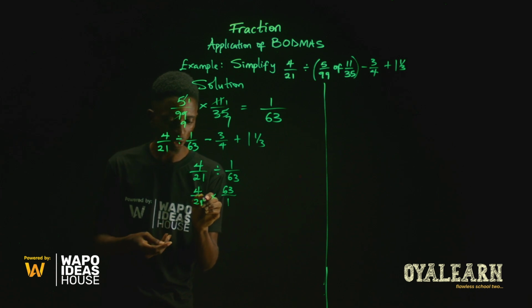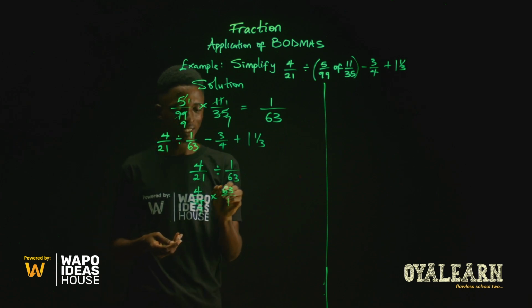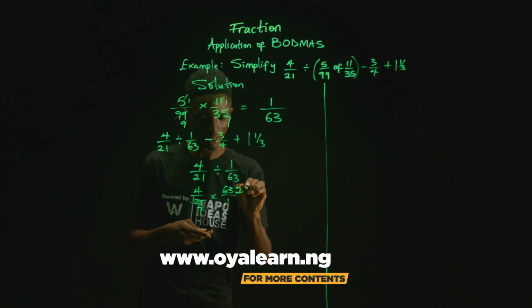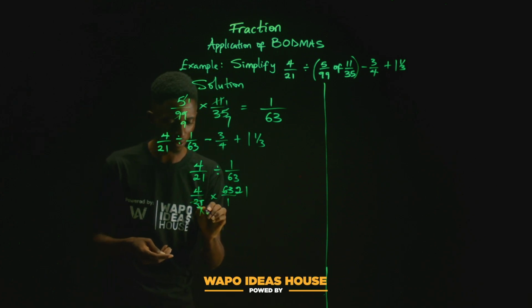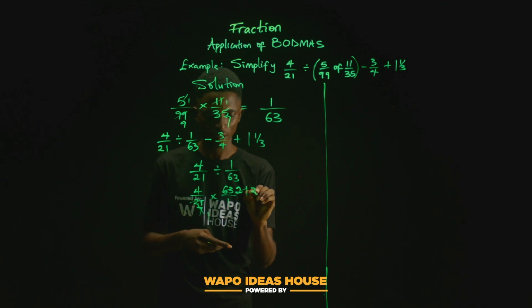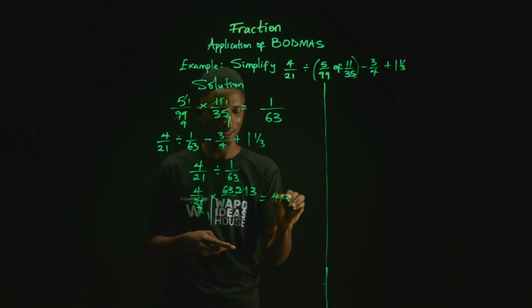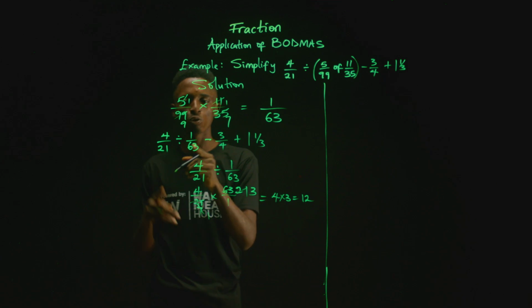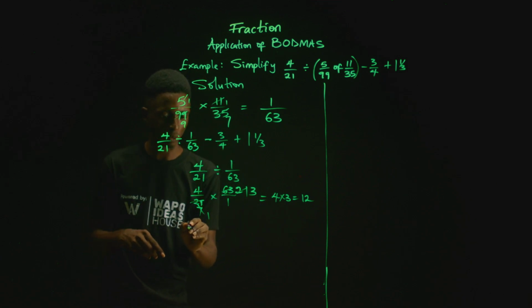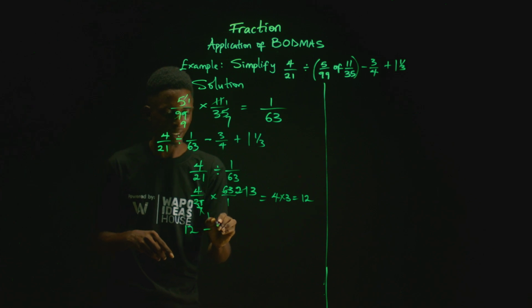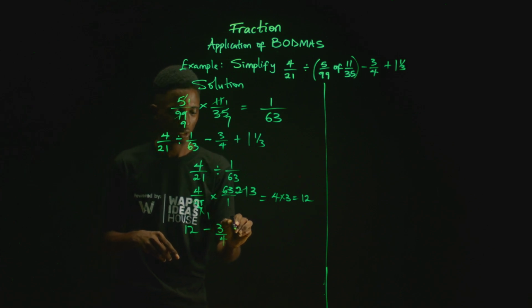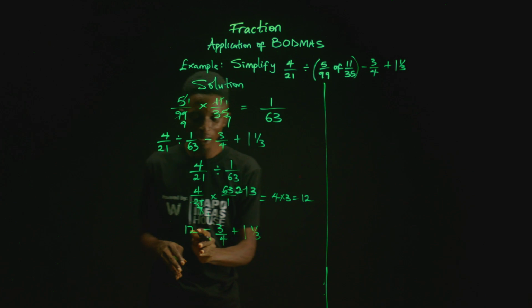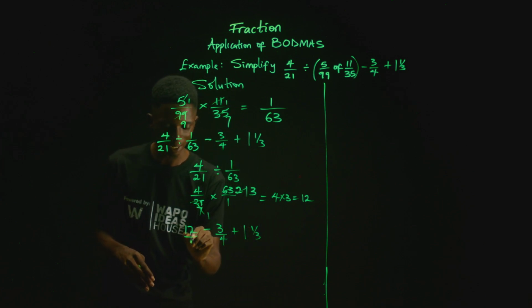Now when you check it, you see that here 3 is a factor, 3 here that is 7, and 3 in 63 will give us 21, and 7 can still go, so 7 here 1, 7 here we have 3. So what we have here is 4 multiplied by 3, which gives us 12. Now when we add this to what we have here, we solve this part now, so we have 12 minus 3 over 4 plus 1 whole number 1 over 3. Now remember that you can write this as a fraction, so I'll write it as divided by 1.